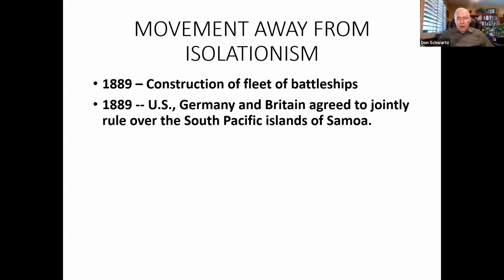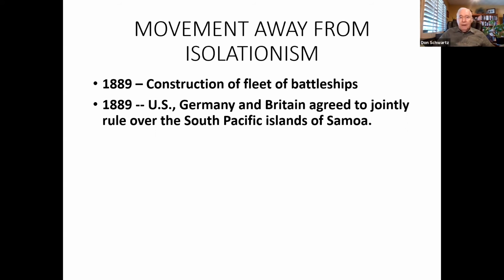During the Harrison administration, from 1889 to 1893, American owners of sugar plantations in Hawaii arranged to overthrow the government of Queen Liliuokalani. And President Harrison considered annexing the Hawaiian Islands. But when Cleveland was reelected, he withdrew the annexation treaty from the Senate. While President Cleveland wanted to avoid foreign entanglements, he himself was not 100% committed to isolationism. He supported the battleship program, and he was willing to flex American muscles when it came to Latin America.